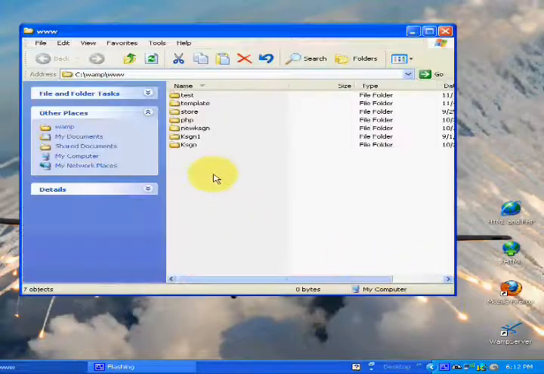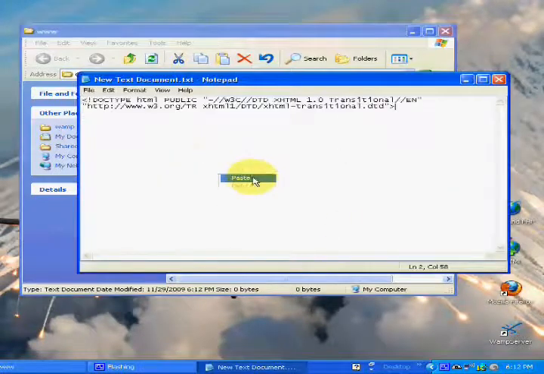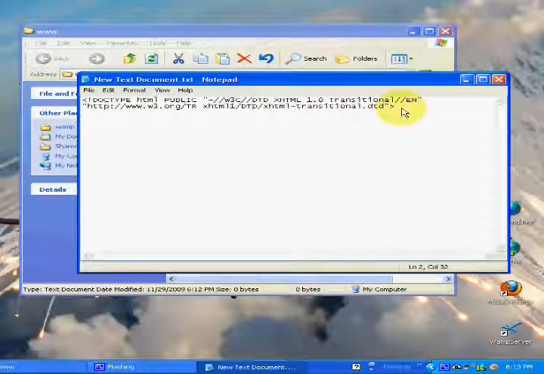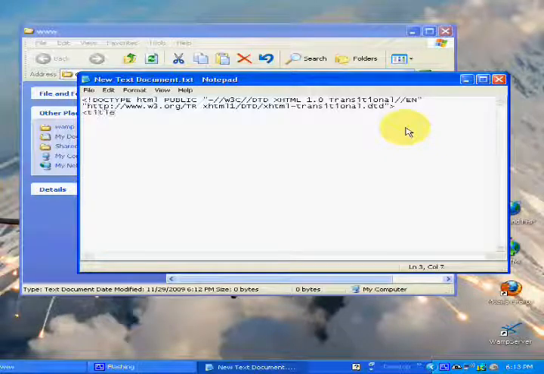Okay, I'm going to open my WOMP and make a new text document. I pasted this tag here. It's for XHTML, and I put it here because it's easy. If I want to embed some HTML or XHTML, I already have it here. You can just get that off the internet, or tell me if you want and I'll email it to you. We're going to start by making a title for the site, and I'm going to name it test site.